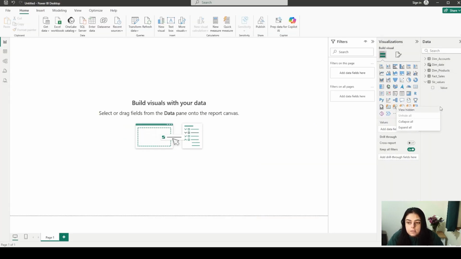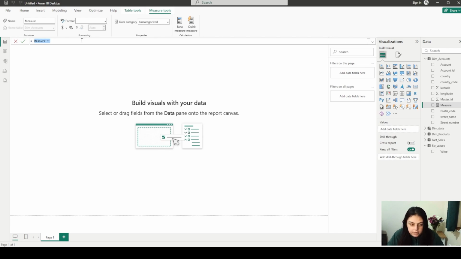So let me just have a new measure, which can be with the name of, let's say, measures, and I'm just writing my name for that matter.